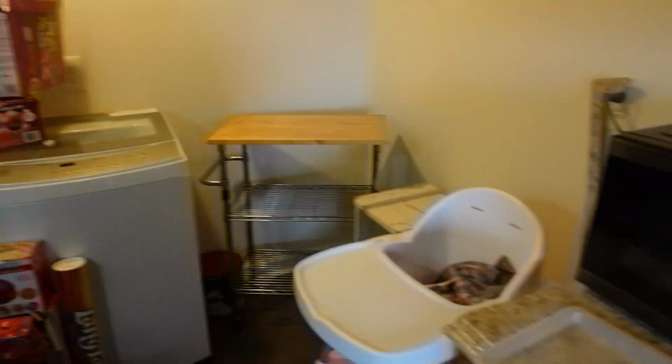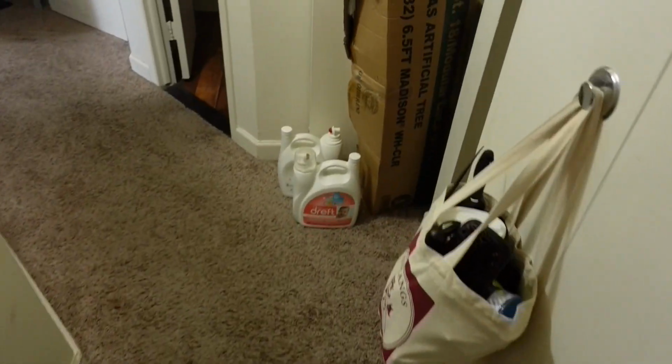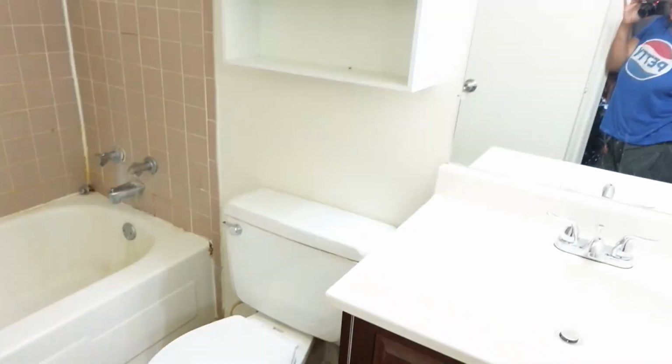Got everything in the bag. Yes. Cabinet's empty. Oh my gosh, I did not know I had this much stuff. Everything empty, y'all. We out of here. Y'all listen! It's an echo, echo, echo! But yes, y'all, we are leaving from out of here. Period. This my room, y'all. Y'all remember what my room looked like.